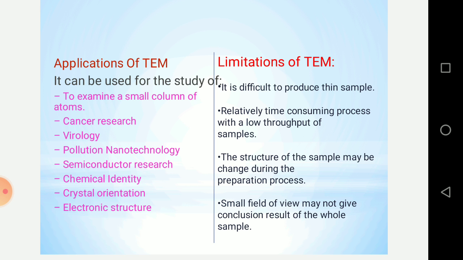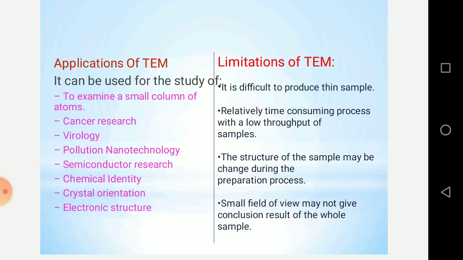Next is crystal orientation. There are different types of crystals you will study in your further classes, like quartz and other crystals. They are so minute that we cannot see them by the naked eye. So by using this transmission electron microscope we can observe crystal structure, and they are so beautiful, structurally organized, that when you see that crystal you will be amazed.